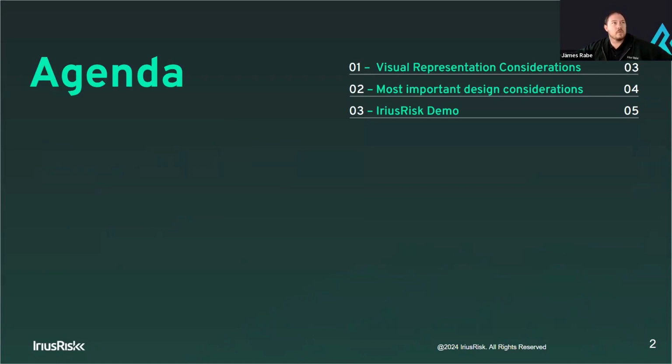We're going to talk through the visual representation considerations, same thing we talked about in previous sessions. We'll go through some important design considerations. This is a bit of a change from the way we've previously done this. We're going to focus on some common weakness and common design flaws, and then how we can maybe draw our diagram to account for those particular items to make sure that we are including secure by design, secure by default principles in our diagram. So specifically calling out those items, and then we'll jump into areas risk and kind of show you what that looks like.